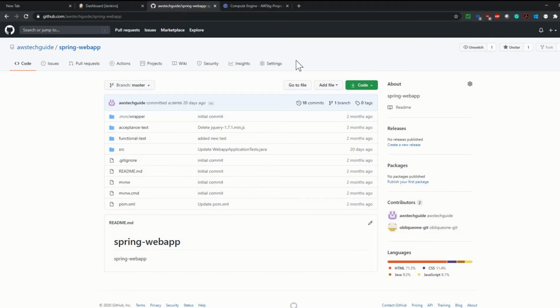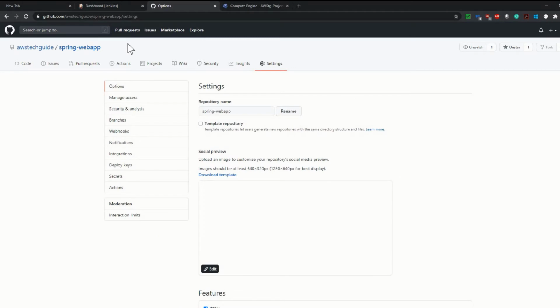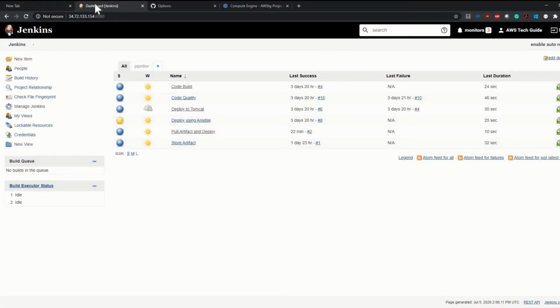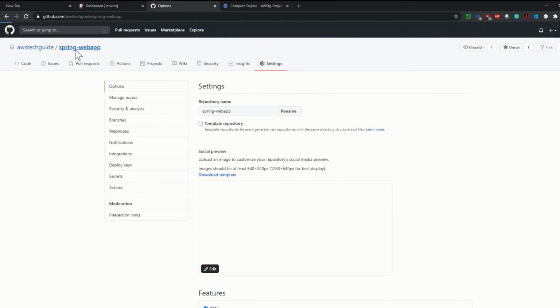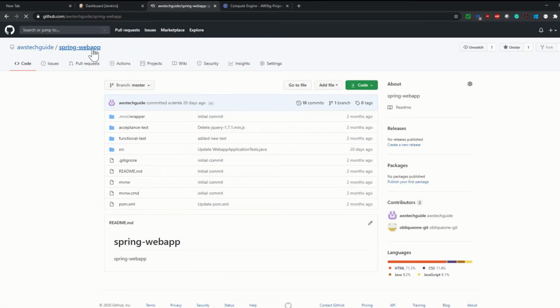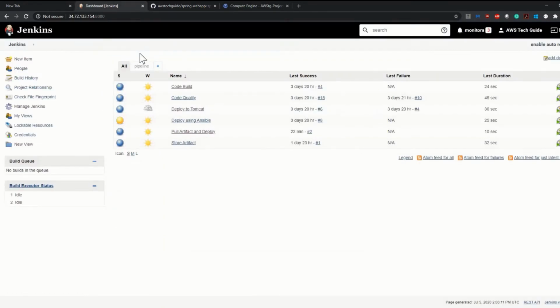So my aim is to create one webhook for the Spring Web App repository in github.com and integrate it with Jenkins. So I'll be creating one job in Jenkins. Whenever there is any change in the Spring-Web App repository in GitHub, my job in Jenkins will start automatically.